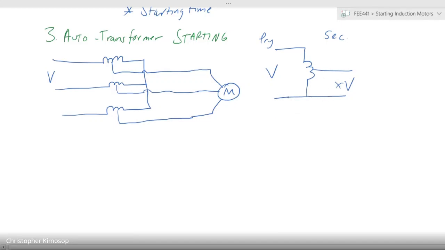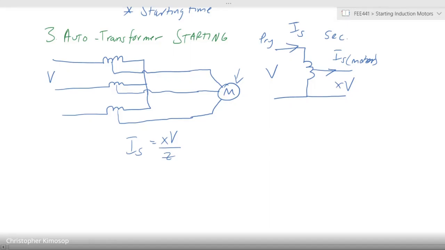What about the current? The current in the line is IS, but on the other side, you will have an IS taken to the motor, which on the other hand will increase, all right? Remember, you have a transformation ratio. The power that is moving across the transformer will be changed, yeah? So your IS is equal to XV over ZSC, which is the value of the impedance of that particular motor, okay?